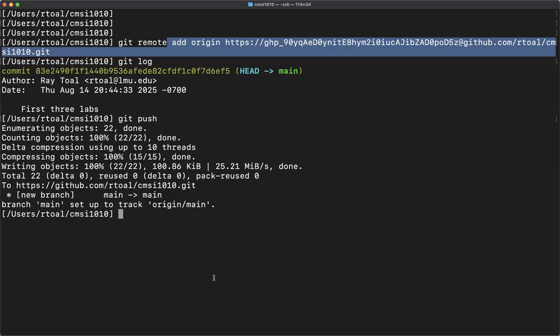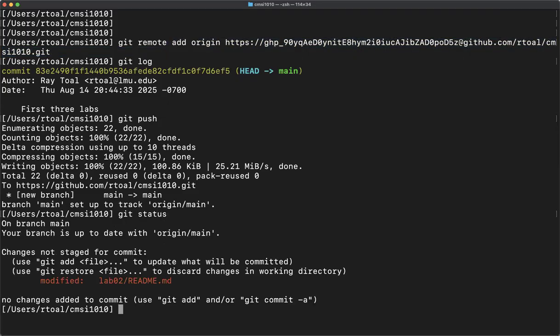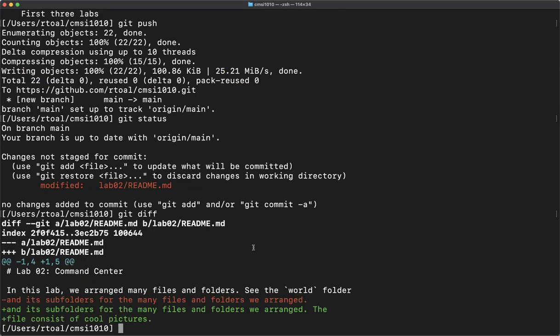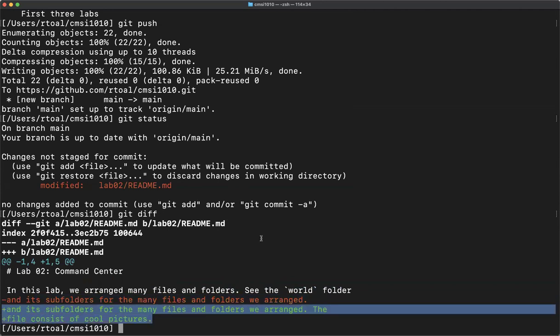Once it's saved, you can say git status. It says, hey, look at this. This file's been changed. You can also say git diff. Git diff is a fun one, and you can see that this red part is what that line used to look like, and here's what it now looks like.